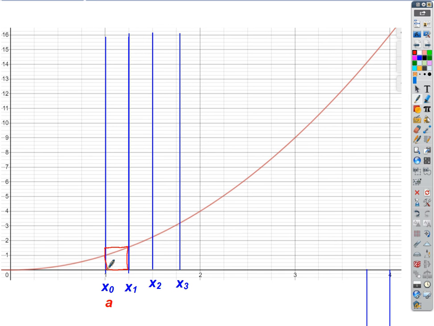Now, it's not perfect. The rectangle is a little bit too big in this case. But I could do the same thing for each of these intervals. The widths of our intervals could be 1/4, or 1/2, or 1. We can arbitrarily set them to be whatever we want. The smaller they are, you can probably already see, the better they're going to fit the area under the curve. To be continued.